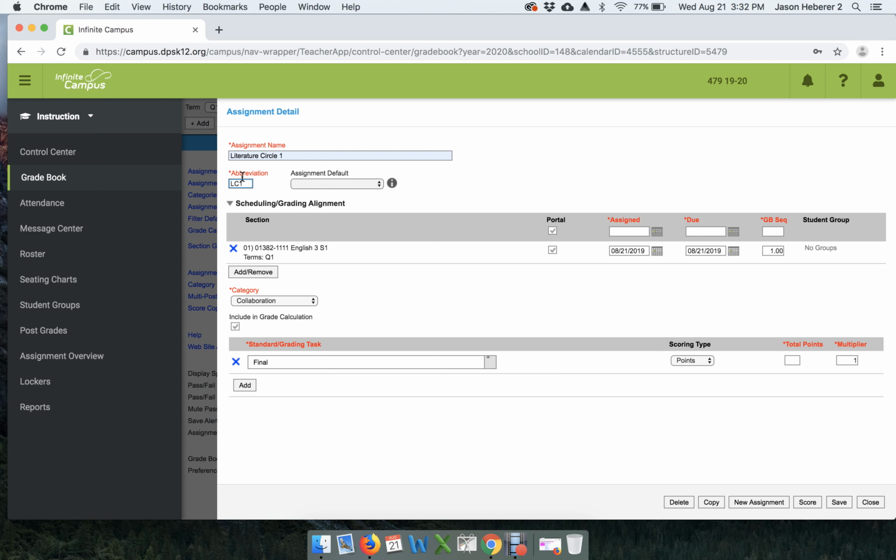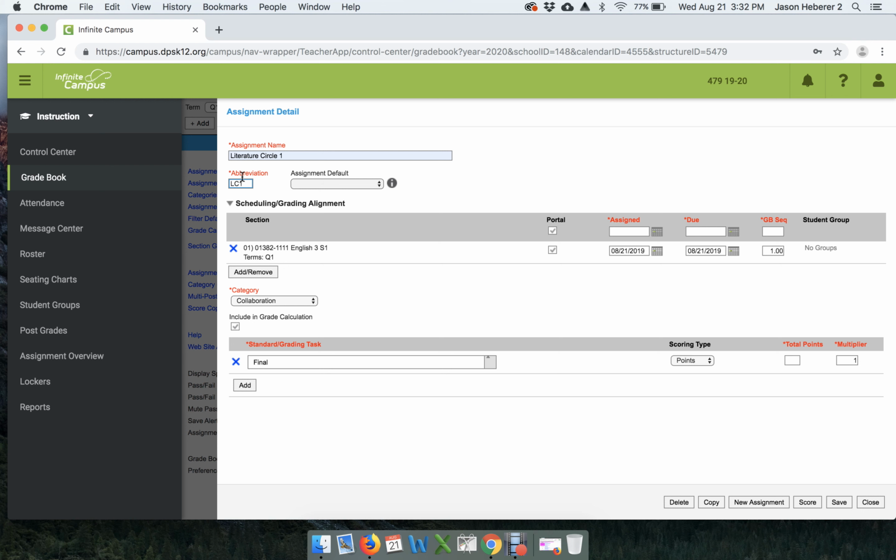There's only a few characters that can go into that. When it comes to the date assigned and the date due, I think that adjusting these to the actual assigned and actual due dates can be really beneficial for students in conversations later. It is a little laborious, but I think it's fruitful. So I would encourage you to set these. I don't have the dates of when this is occurring, so I'm going to leave them as is.